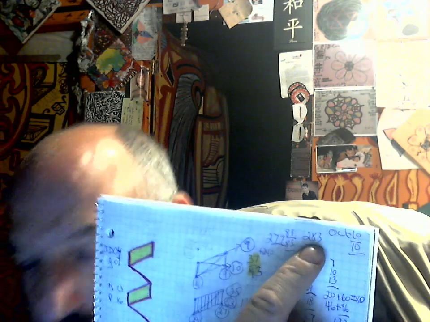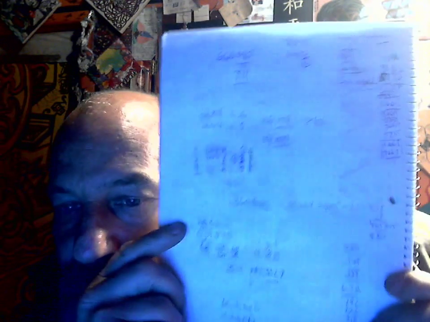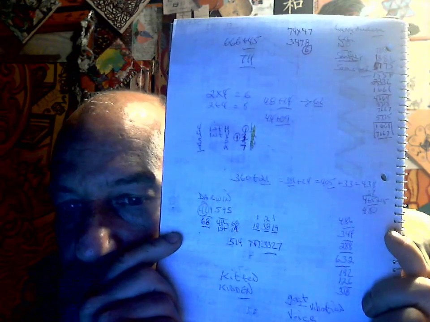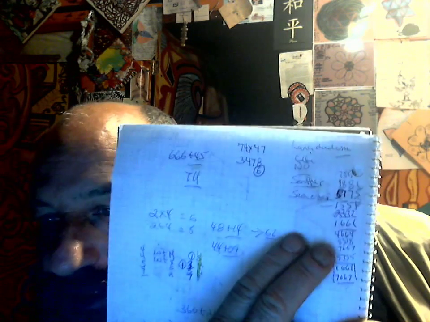2 and 3. 2 and 3 is a representation. I'm going to try and see where I mark this. 2 and 3 is a representation of, can I get it on this side over here? Okay, we'll see if we can find it, but I'm going to make something up. I'm going to show you.